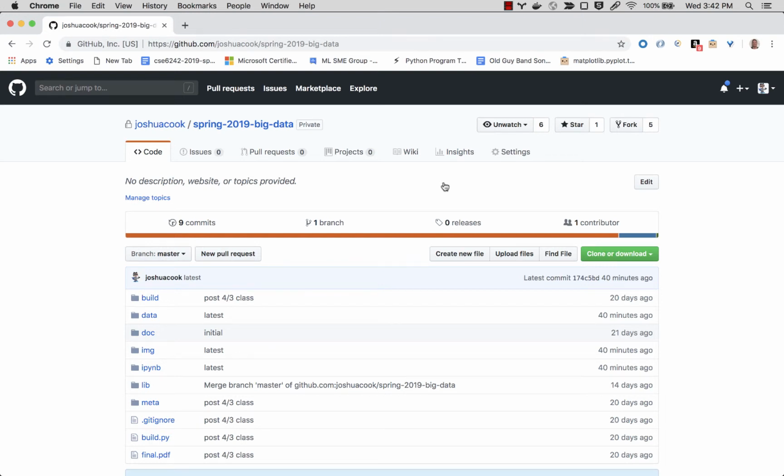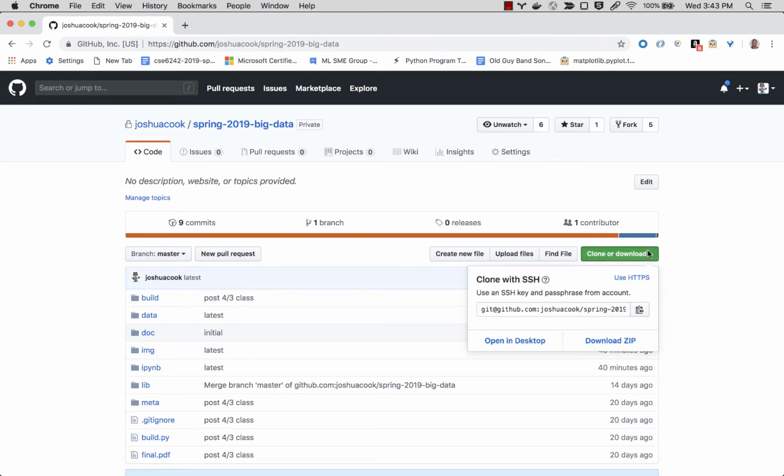The next thing we're going to do is clone the class repo to the EC2 instance. So here I am on the GitHub page for the class repo, and I'm going to click this clone button over here. Now we want to make sure that we have it set to clone using SSH. You may have it already set to say clone with HTTPS, which is the default, but you're going to want to click use SSH. You can switch back and forth by just clicking right here.